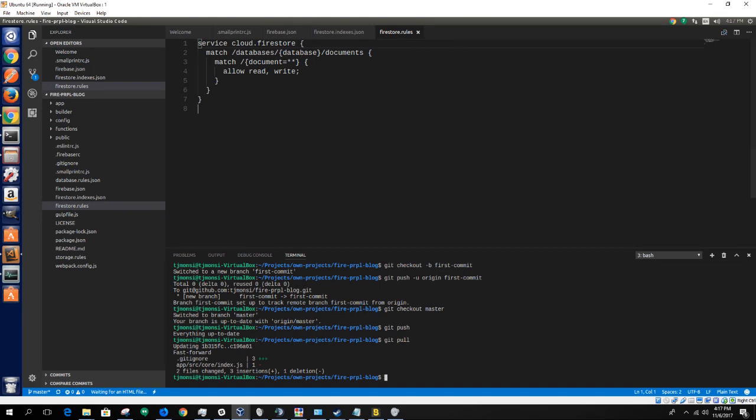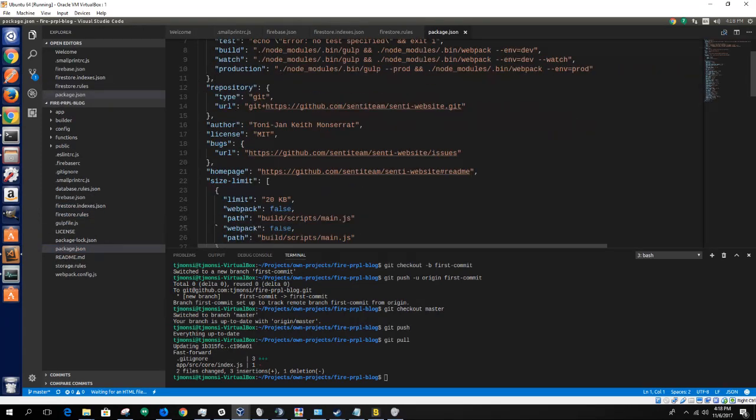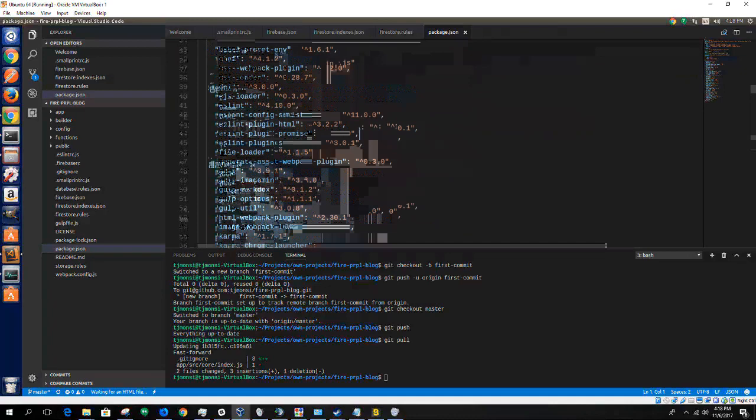But yeah, this is being set up. Then of course there's my gulp file that also builds the public folder and other stuff. So I'm not going to discuss it here for now. And then package.json, which holds the development dependencies.